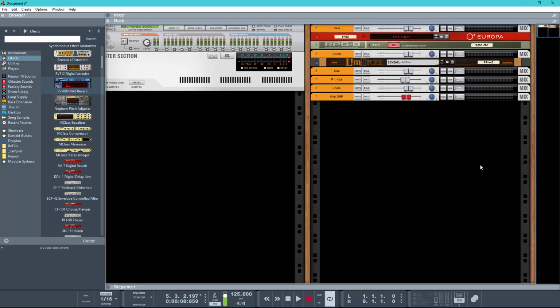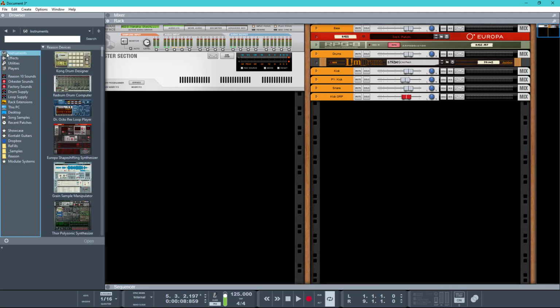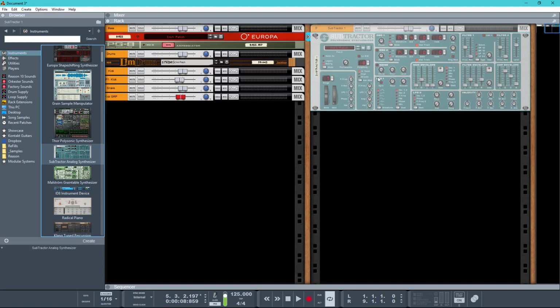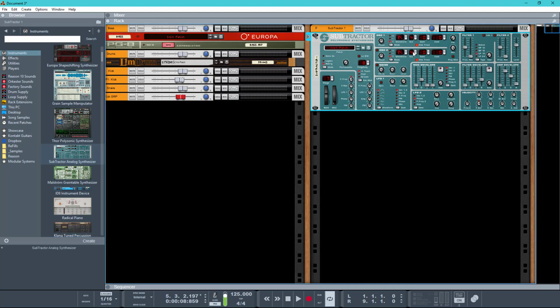Now, one other really cool thing I could do is add a layer of white noise underneath my snare. To do that, I'm going to drag in a Subtractor synth, and I'll just put it in its own column so we can see what's going on a little bit better. Now the noise generator on Subtractor shares a channel with oscillator 2, so I'll set the mix all the way over to the right and then enable the noise generator. I'll set the patch up as monophonic and then just increase the decay and release times.